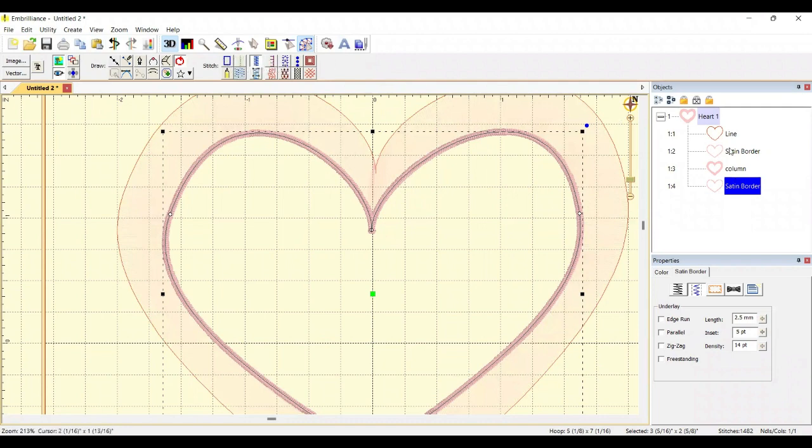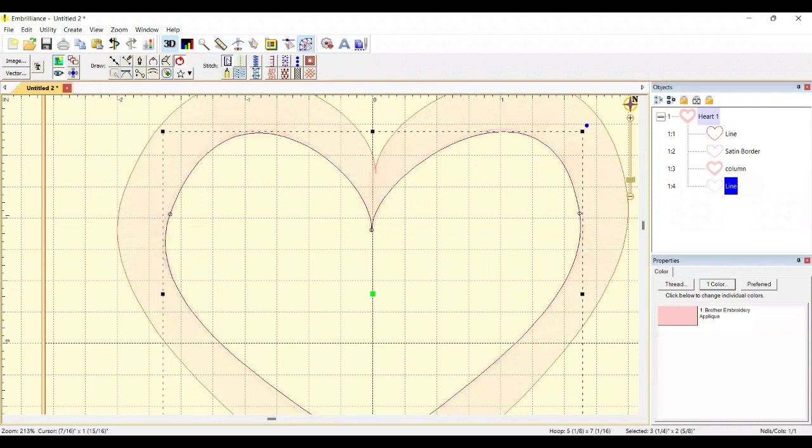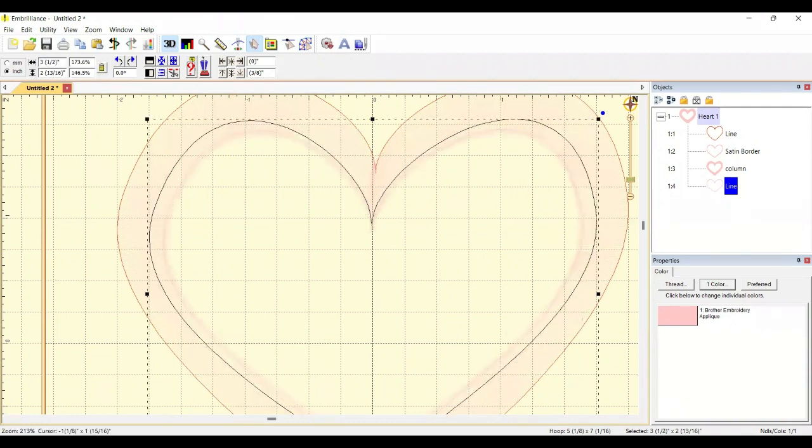So I'm going to select it here on the right, come up here to this little blue box, and now it's just a line. Okay, I'm going to inflate that a little bit, so I want to make it a little bigger. So I'm going to select it, and I'm going to make it maybe 3.5 high, just a little higher.